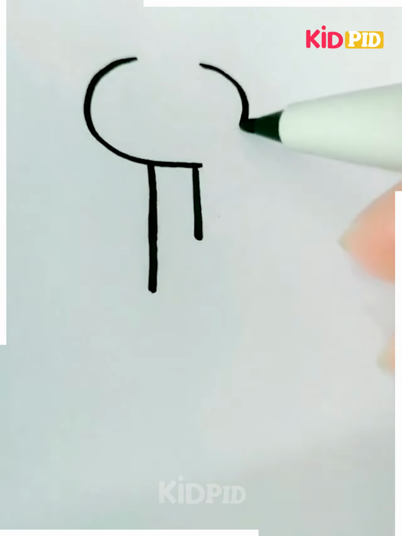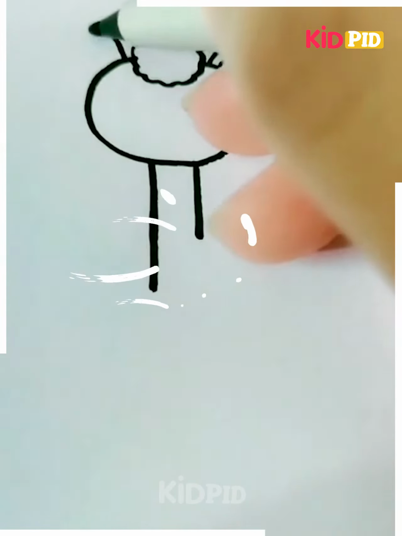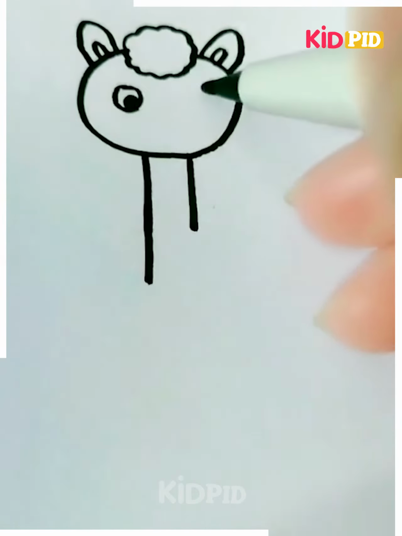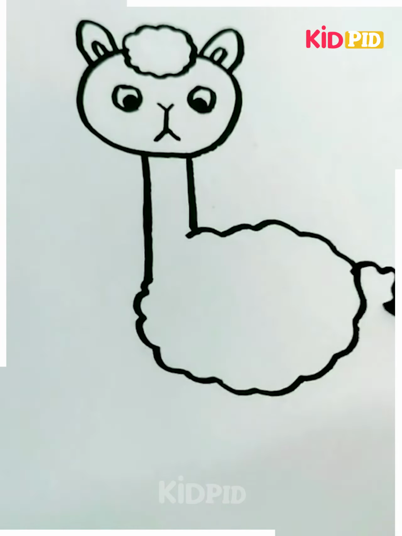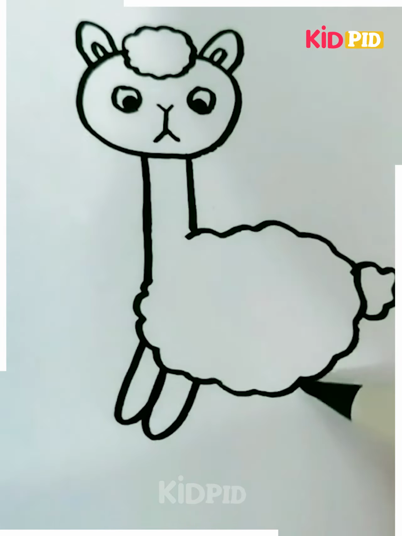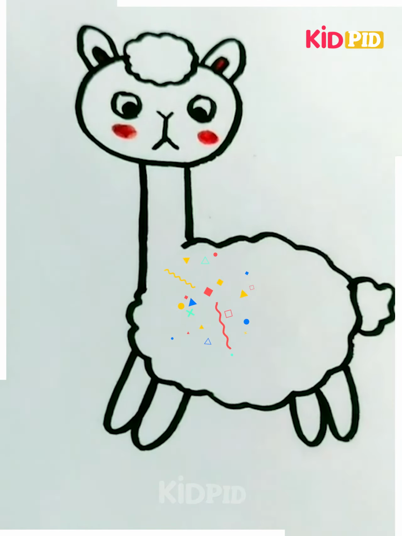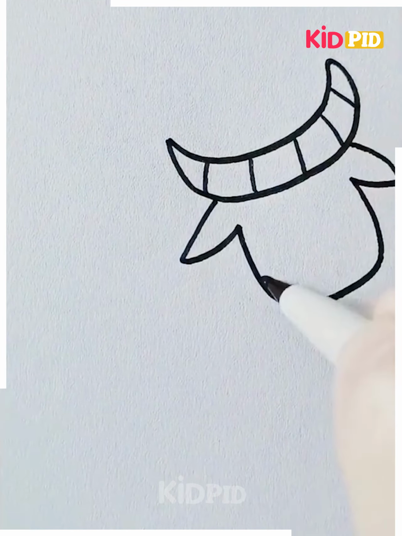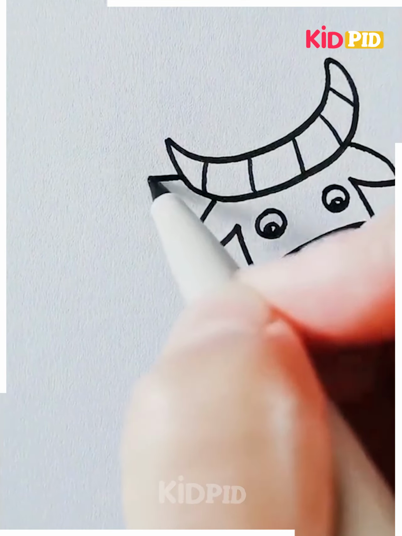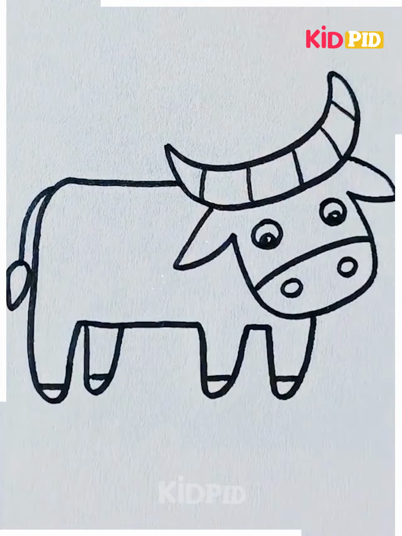Now we draw the picture of an alpaca or a long-necked sheep. This also has wool on its body. We use them for wool, and it is sometimes called a long-necked sheep, and it has another name, alpaca. Now let us draw another familiar animal. This is a cow. A cow gives milk to us. We should drink milk for a healthy life.